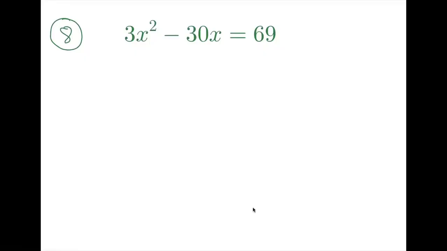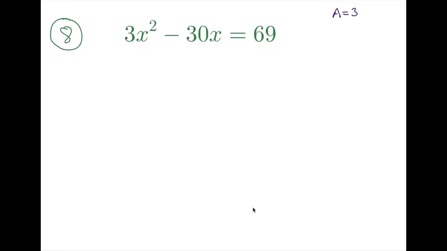All right, let's go to this problem right here. It says 3x squared minus 30x equals 69. So once again, I can identify that the value of a is 3. So that means we will be doing some factoring in just a moment. We also see that all the x's are on one side. X squared and x are already on the left side. We have that other number, 69, on the right side. And so that's not affecting anything right now.